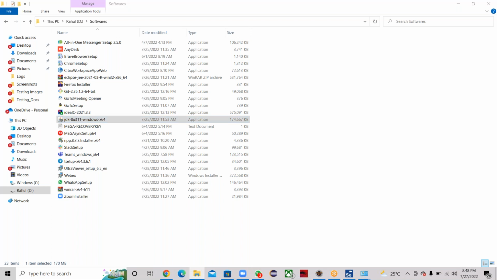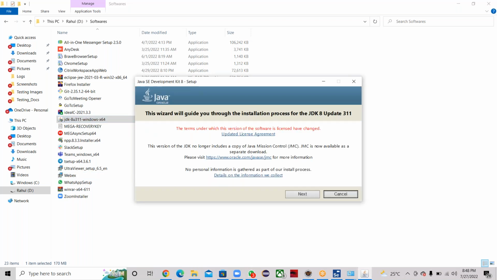So generally when you click on that file, a pop-up comes up: Do you want to allow this app to make changes to your device? Once this pop-up comes, you should always click on the yes button. If it is not coming in the recording, that means it's a Windows pop-up. Some Windows pop-ups cannot be captured during the recording.